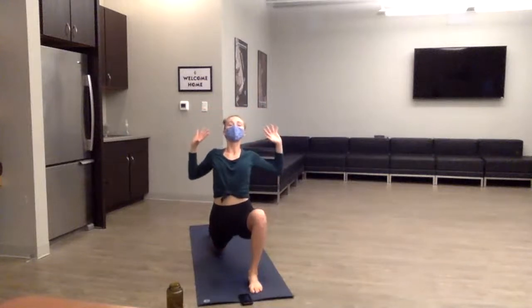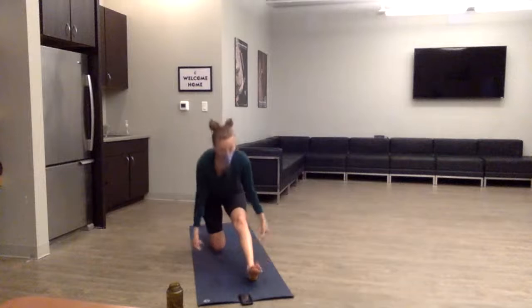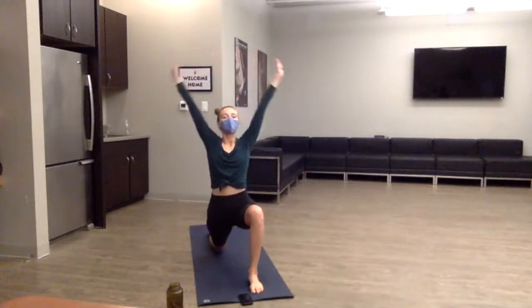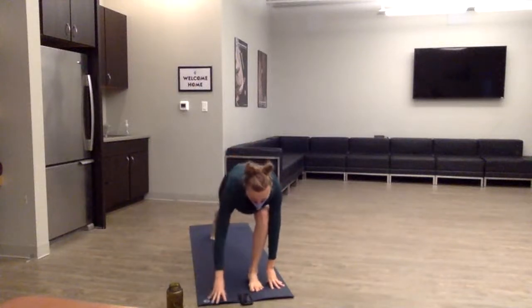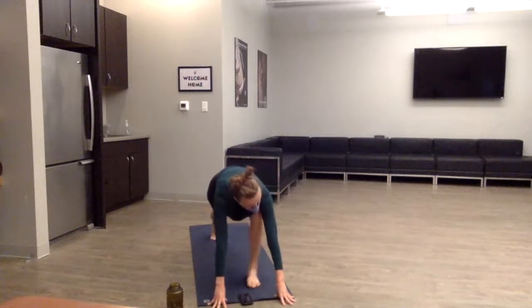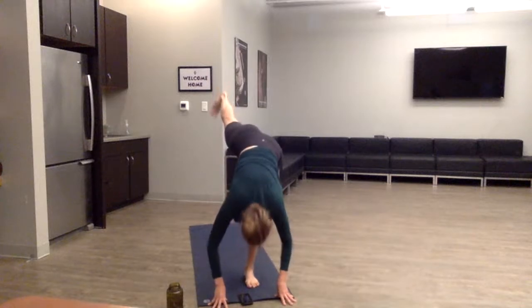After the last round, we'll meet back in our low lunge with the arms lifted. And we'll plant the hands to frame the front foot. Tuck the right toes, lift the right knee. Start to curl the fingers just a little bit in front of the left foot. And then weight shifts to the left foot. Start to peel the right toes off the earth, standing splits.